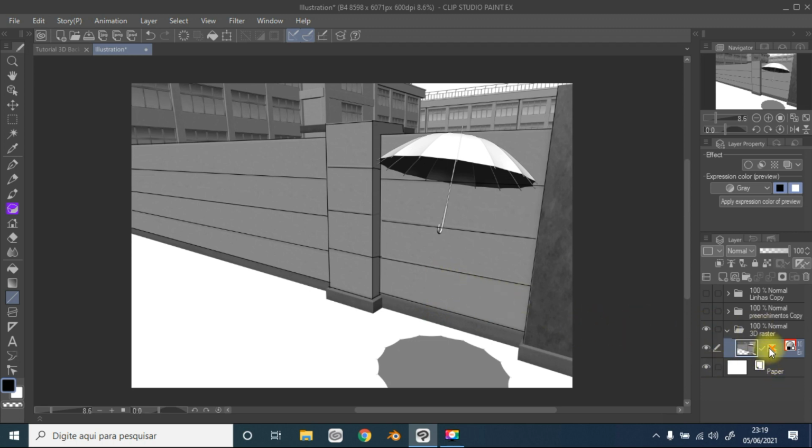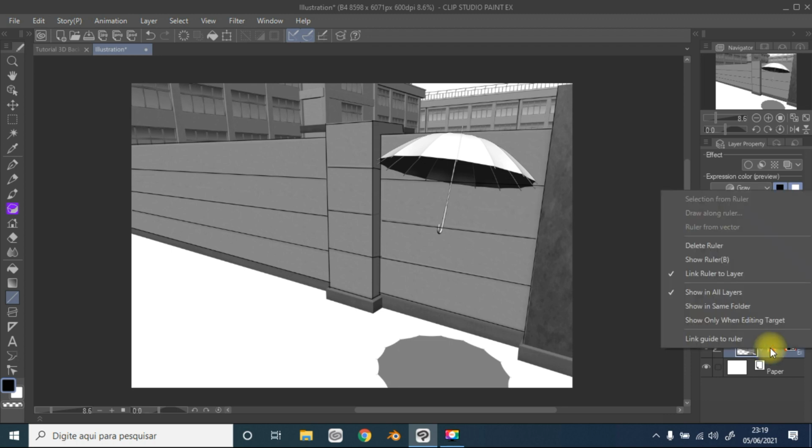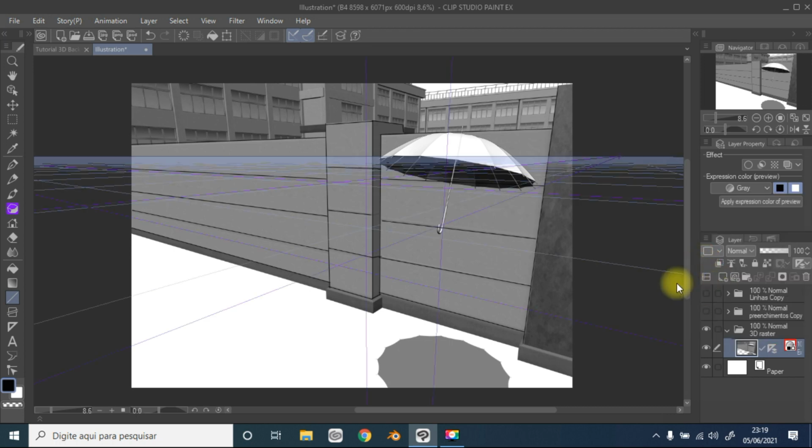The next thing is click here on this red X with the right button and show ruler, but this option here, show in all layers, must be on. All right, so click, and the 3D layer has this perspective ruler aligned with the model. So even rasterized, the perspective ruler is still working aligned with the 3D model.